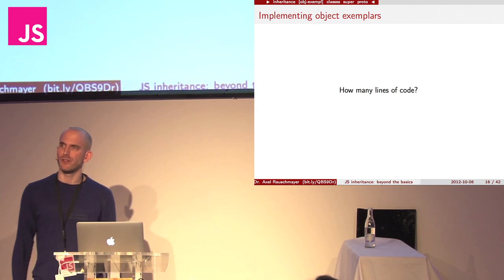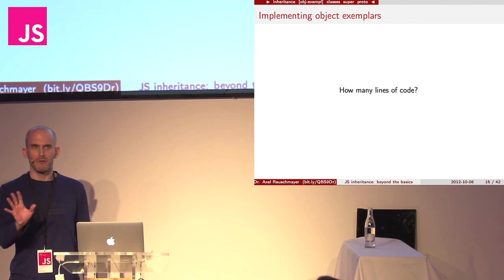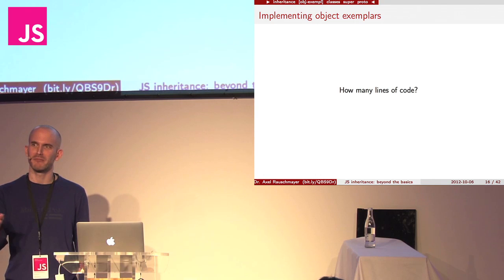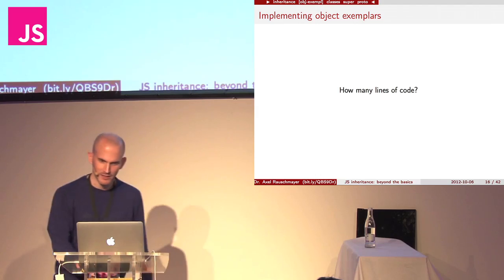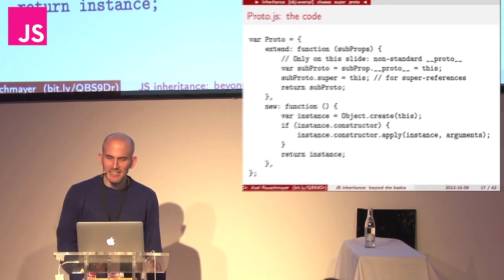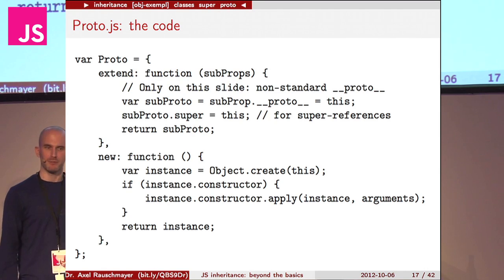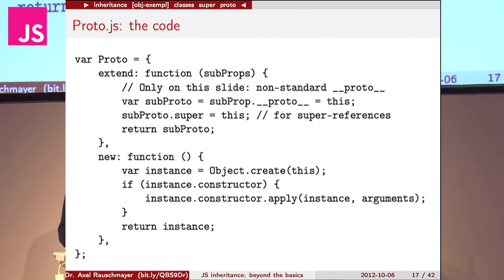How many lines of code do you think that is? Raise your hands. More than 50 lines of code? Less? Raise your hands. So the thing is, that's everything. I've slightly cheated down here because I've used Proto, which we're going to look at later. But it's basically already there. You don't need a lot of code. And this whole idea of prototype chains is an incredibly elegant core of JavaScript.